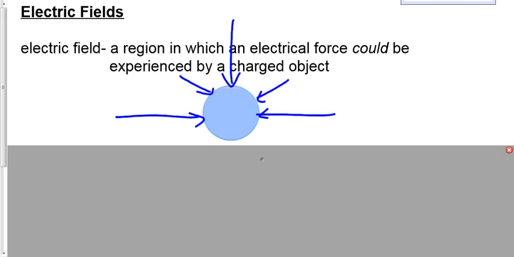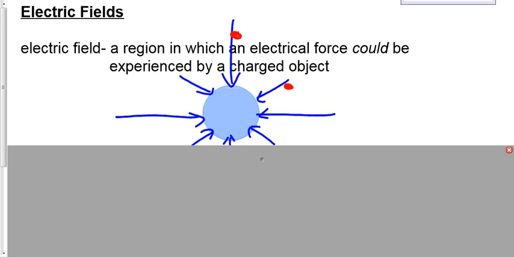Why will it point towards the Earth? Well, because if I was to put a mass, let's say right here, it will fall towards the Earth. If I was to put a mass right here, it would fall towards the Earth. Right? The field doesn't need that little red object there to experience it. The field's still there no matter what, as long as the producer's there. But if there was that little red object there to experience it, it's going to experience a force. It's going to fall downward, and that's why we say the field is inward.